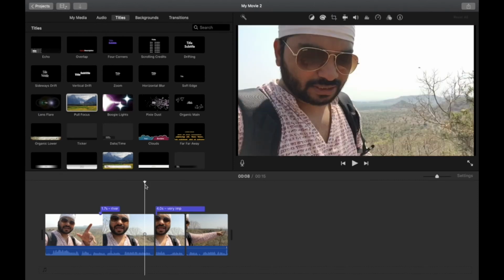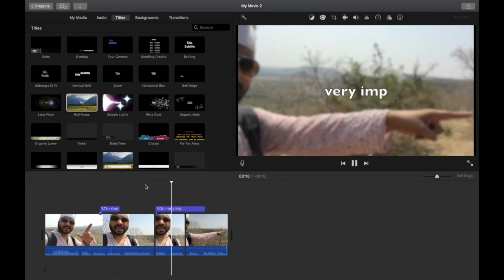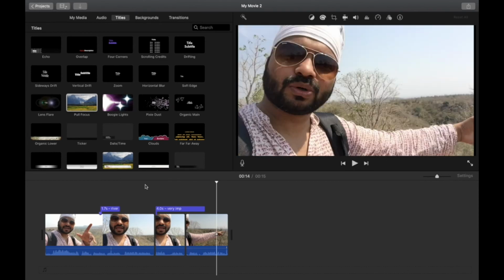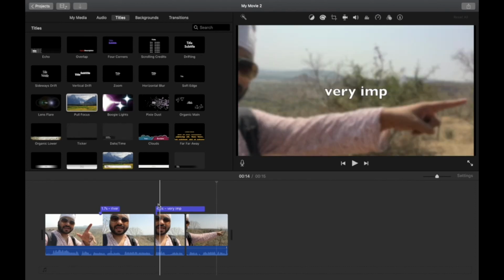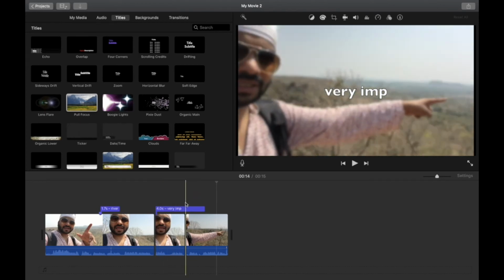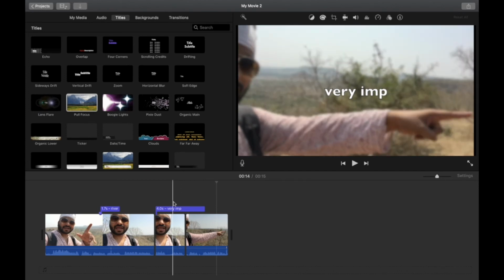Now this title has this blurry effect. It blurs the background and the title remains in focus. So whenever you have any portion of the footage where you need to emphasize what you are showing, and you are writing it in the form of a title and that needs to be focused, you can use this title from iMovie. It is full focus. So this way you can emphasize and show to viewers the actual write-up about whatever is being shown in the background.